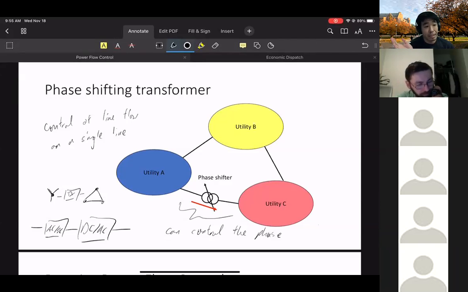We don't use it. But this creates a lot of interesting market challenges, especially because we need to sort out where the power flows. If you're using somebody else's system, how does that get accounted for? And all this becomes an interesting question. All right, so controlling active power in the system is not trivial. A phase shifter is just very expensive to build. Any questions about this?